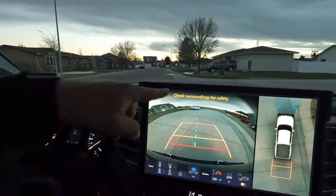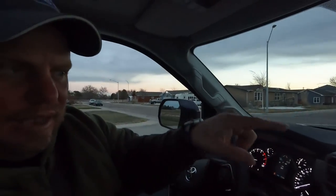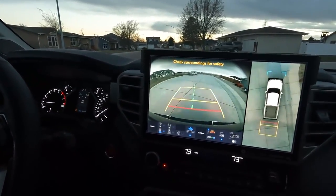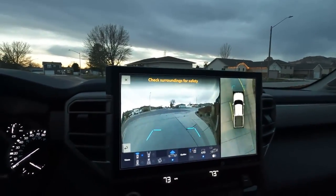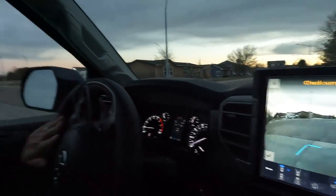Somebody said something in a comment about the Ford. Ford had a button up here, and I'd press that button and it would turn on as I got into a parking spot. So that was nice, right? But that button controlled these cameras, not this camera that now I can't see. I don't know what's weird with that. Let's go for a drive, because I was thinking, why would you not want auto on at all times, right?